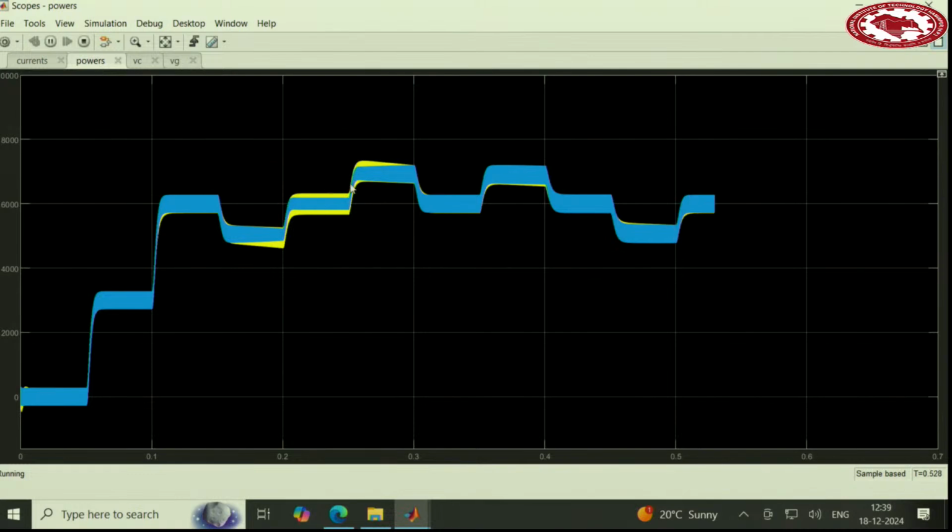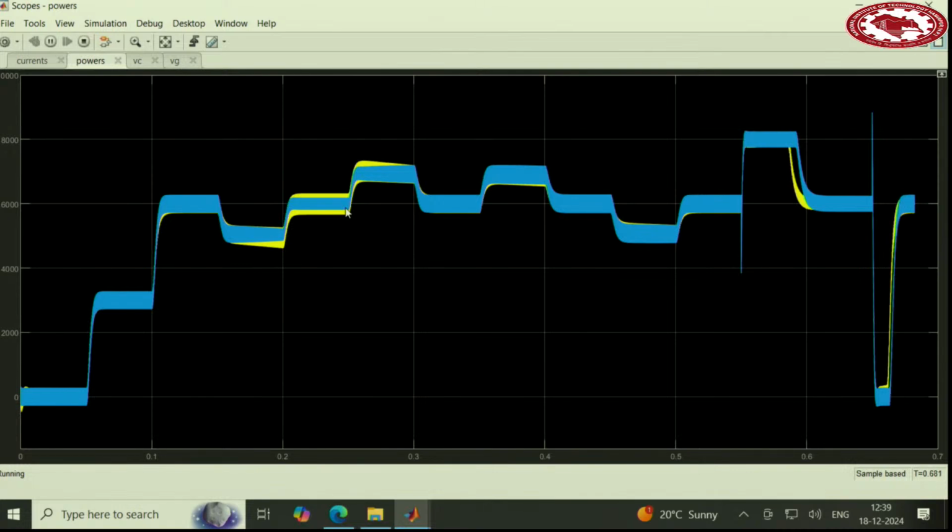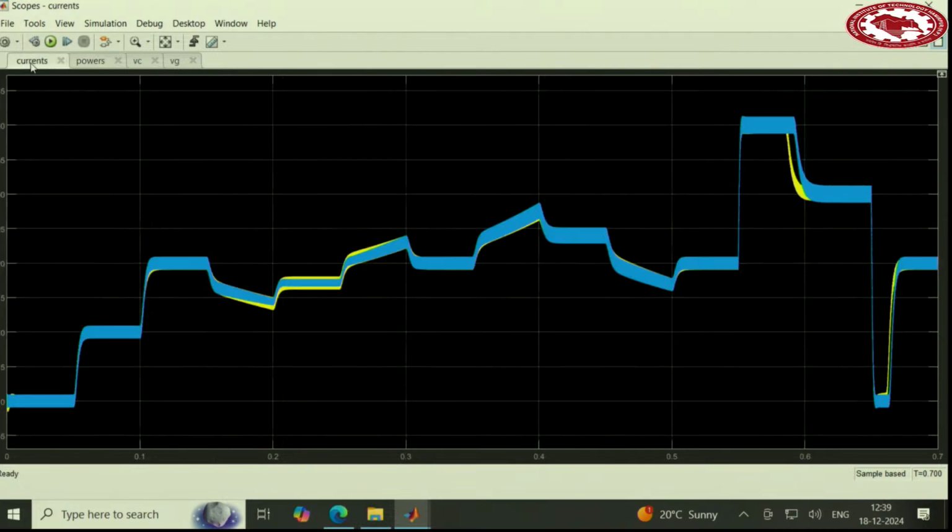These minor differences are because we make some simplifications in the control loop. For instance, when we want to model an actual capacitor, an actual capacitor is C V V dot equals P. But normally, when you want to emulate, if you have noticed in my notes, I use C times the rated value of V times V dot to make it simple. And it doesn't make a big difference. You see, the level of difference is only this one. And this shows the currents.